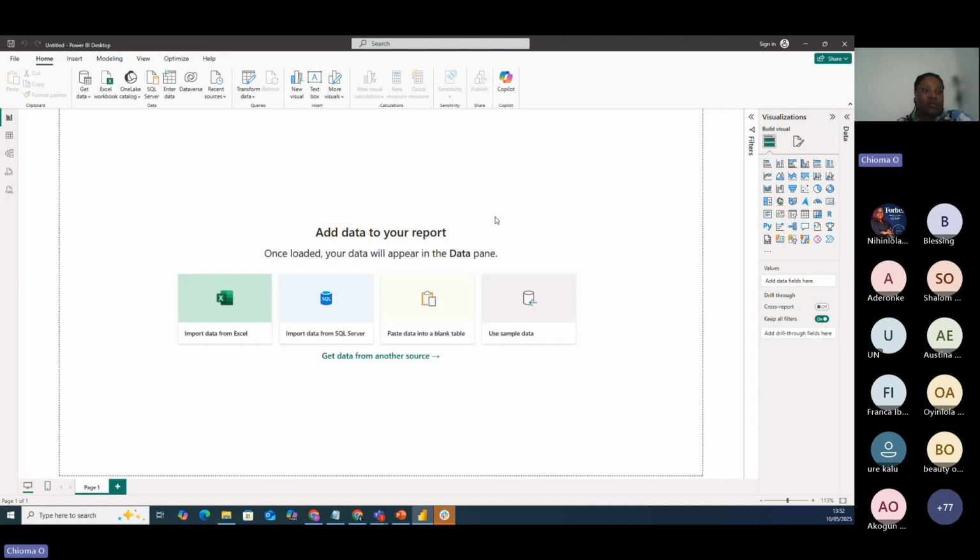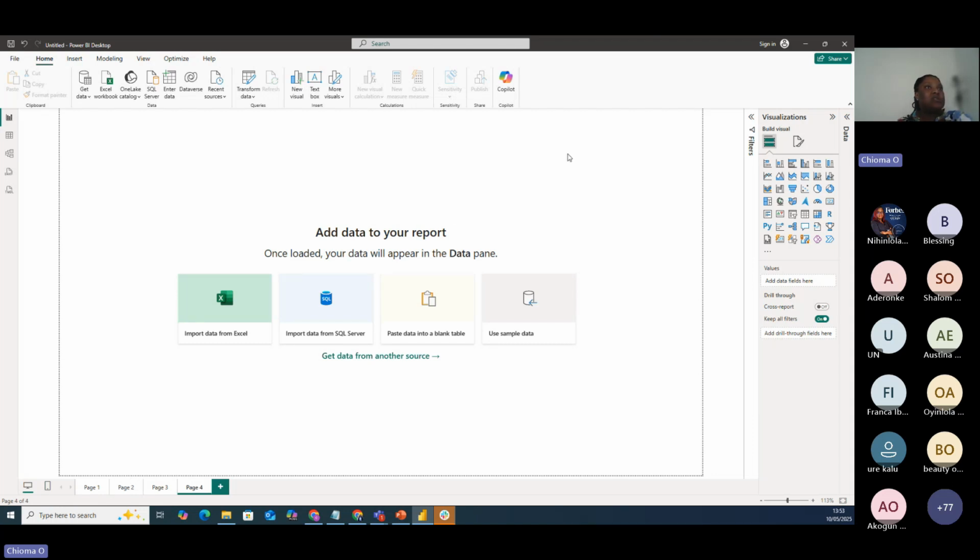When I talked about reports and having different pages, if you look here, you can see page 1. This could be for one report. Like the example I gave for different departments and different reports, this could be a page for HR. Click on this, you have another report. By the time you start doing your report, you'll find out that you have page 1, page 2, page 3. Like I said, you can have different numbers of report pages, and that's fine, right? And you create your reports, and that's fine.